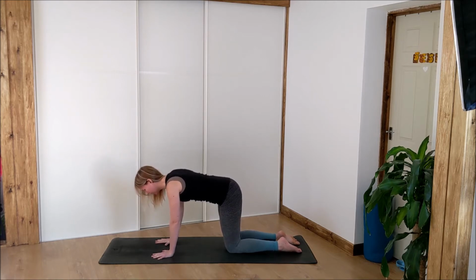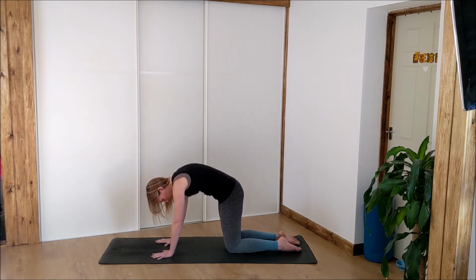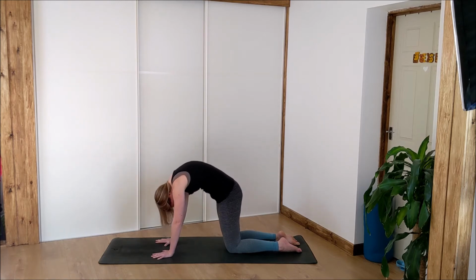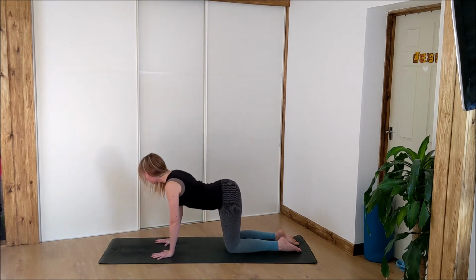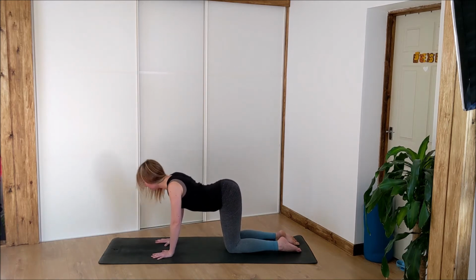And let's start with some cat-cows. We're going to inhale, drop the belly, tailbone lifts up, chest lifts up in between the shoulders. Exhale, reverse it. Tuck the tailbone, navel to spine, chin to chest. Inhale, come through in between the shoulders, open the chest, look forward slightly. Exhale, reverse. And just take a few of these with your own breath. Just warming up your spine. Just preparing your body for a little bit of movement.